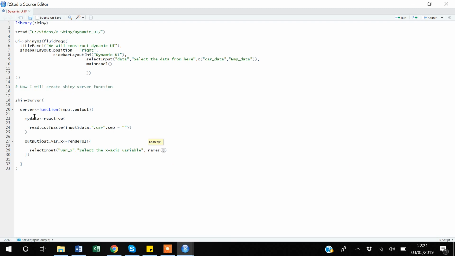And as I have already used this reactive function, my data, I will just use my data, and as it is a reactive function, I will be using these two brackets to tell R that I am using a reactive function here. So what it will do is call this and import the data according to the selection I have made. And so we have created a dynamic user interface by these lines, mainly.